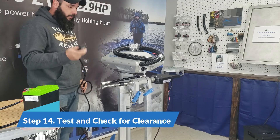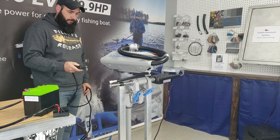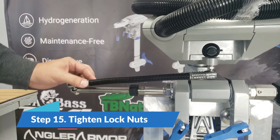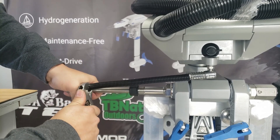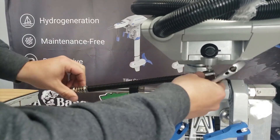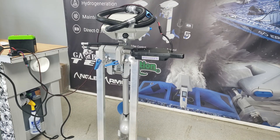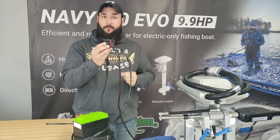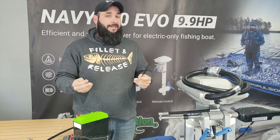Now the unit is fully assembled — take your remote and give it a test run. The last thing you'll need to do is lock your locking nuts down. Just use a regular crescent wrench or adjustable wrench, hold on to your steering linkages, and give them a little tighten. You don't have to go crazy — it does not need to be super tight, just enough to keep it from backing out. The kit includes a few screws so that you can use the mounting holes on the relay box to mount it wherever you want inside your boat. It also includes some zip ties so that you can route your wires and hold them up out of the way so they're not contacting anything inside of your boat.